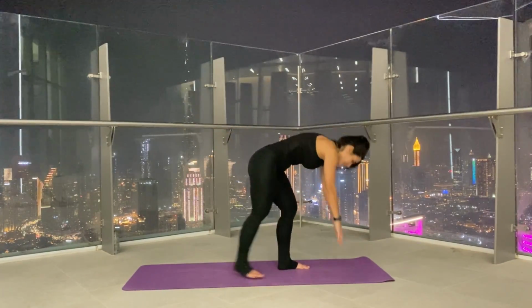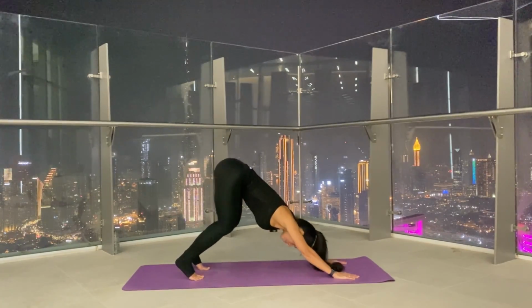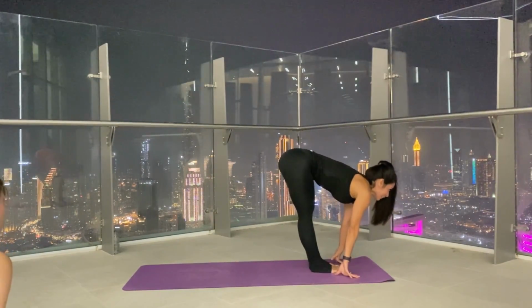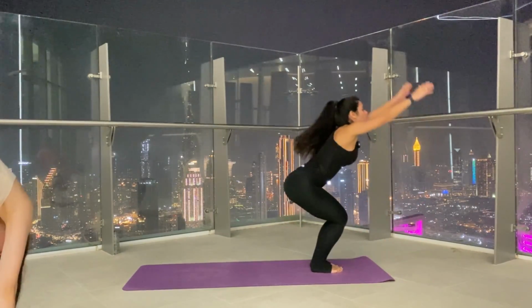4. And 5. Inhale, bend the knees. Step or jump forward between your hands. Lengthening the spine, gaze forward. Exhale, fall forward. Inhale, sit low.